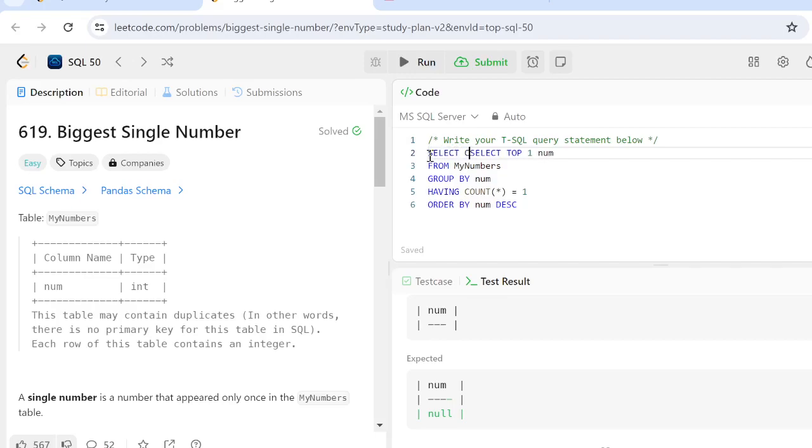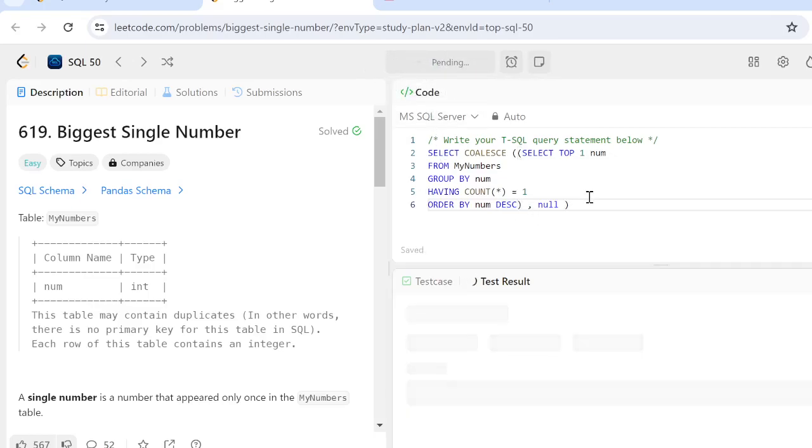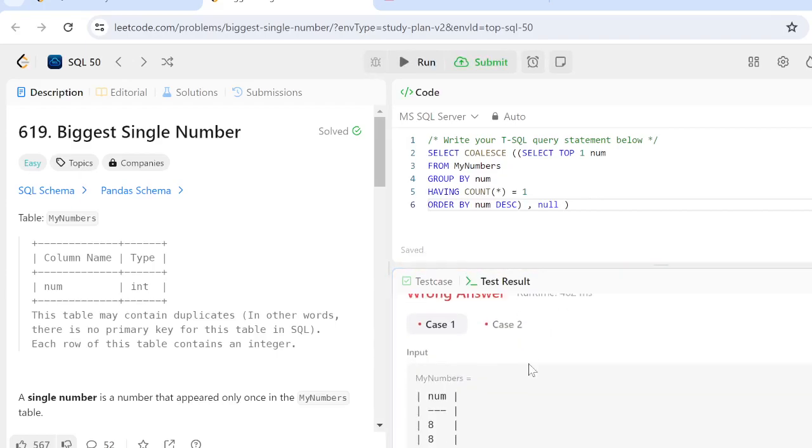So I can say SELECT COALESCE, and here I can say null, and now let me run this. What's the problem?